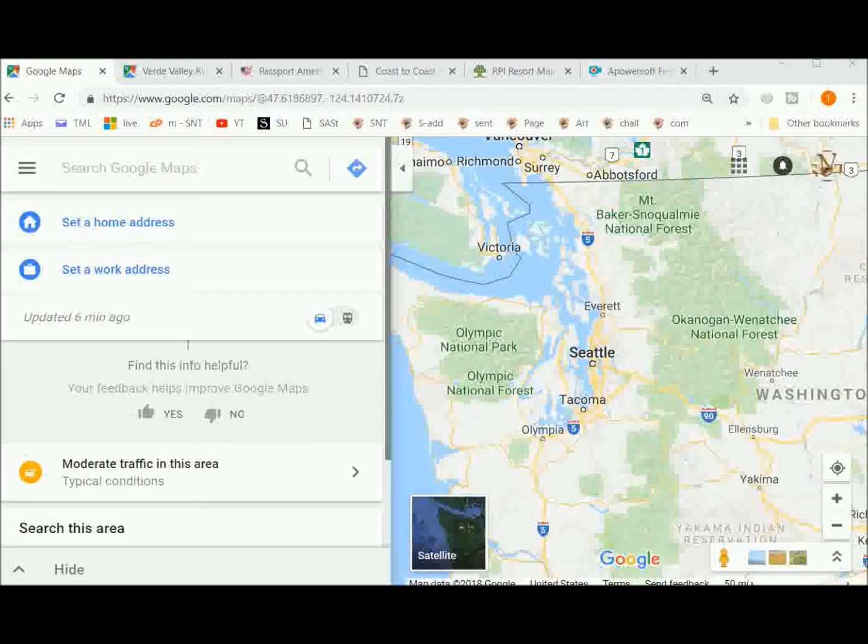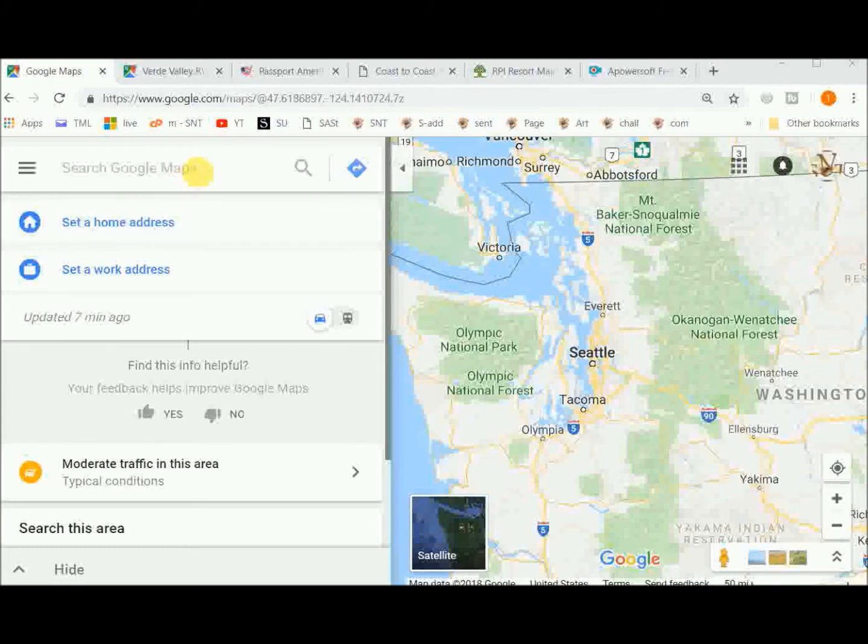The main tool that I use for the mapping part is Google Maps, and I will show you the things I do with it. I then also have the websites for the various campground memberships that I have purchased, and I will go into some of those. I've already done a demonstration of Thousand Trails, which has not changed, so that is in my campground membership series that I did. And I'm not sure if I went into RPI, so I'm going to demonstrate today Passport America's interface, Coast to Coast, which is a new membership for me, and RPI.